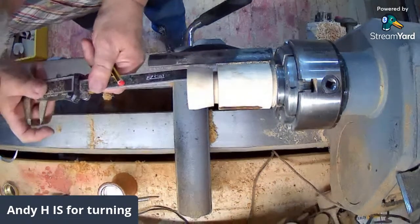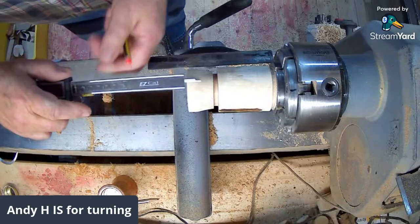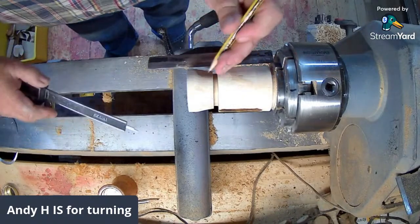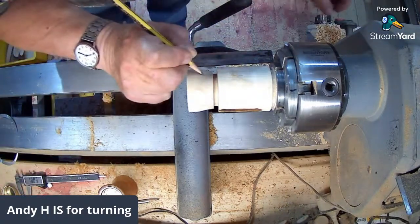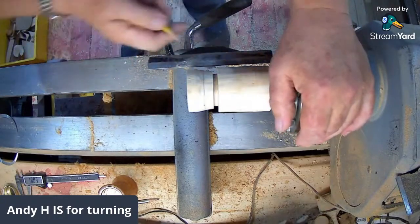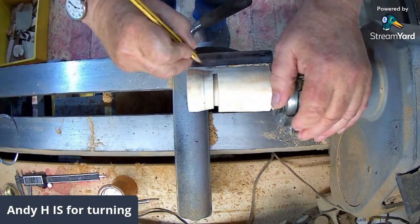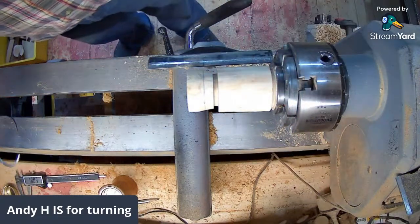Yep. It's a little pushy luck, isn't it? Yeah, it's not worth it. Not worth it. Right, that's the bottom there. So that's the first cut's going to take it off. Yeah, I know. I'm just putting a mark on the do flicker.